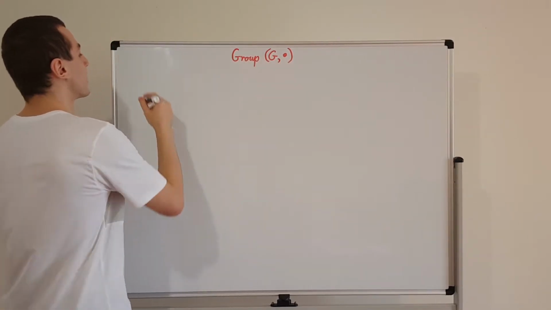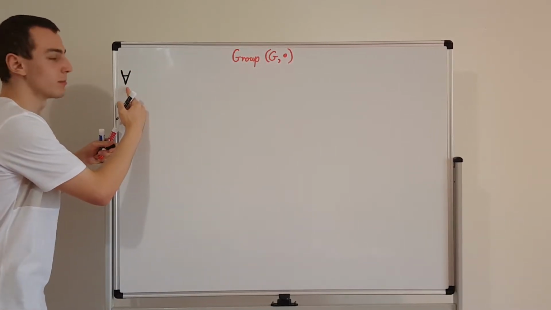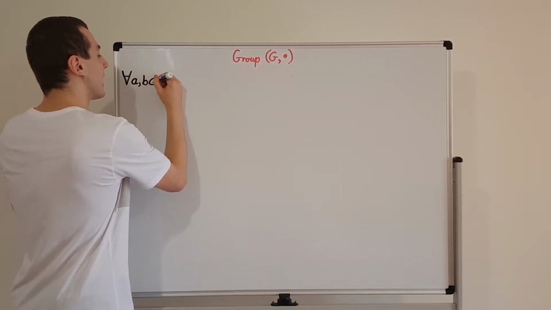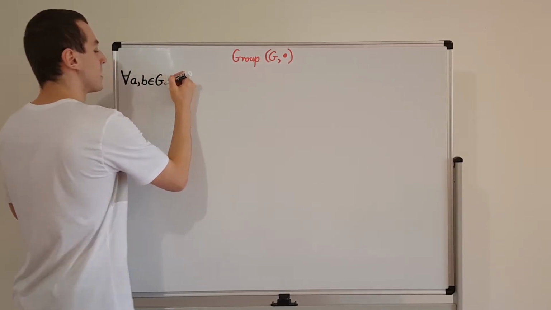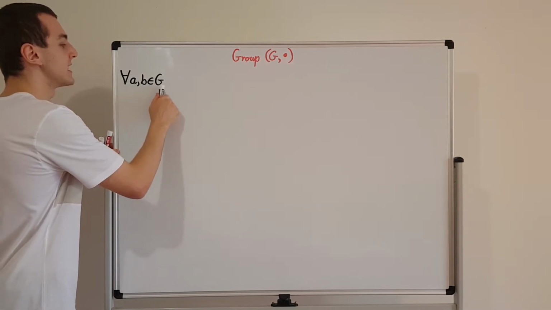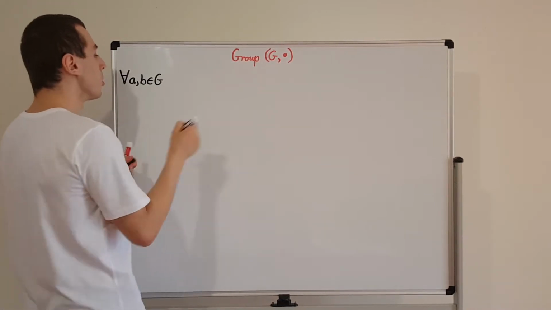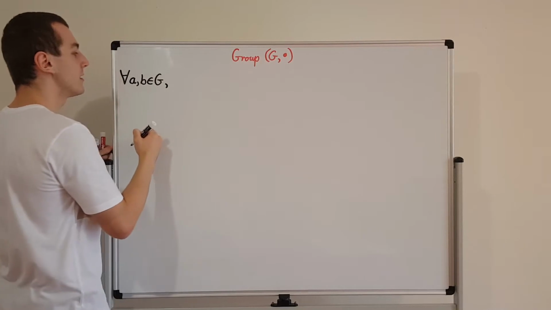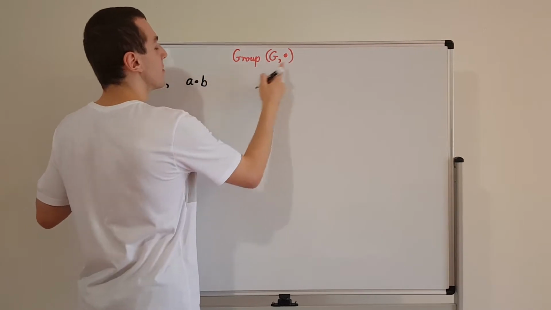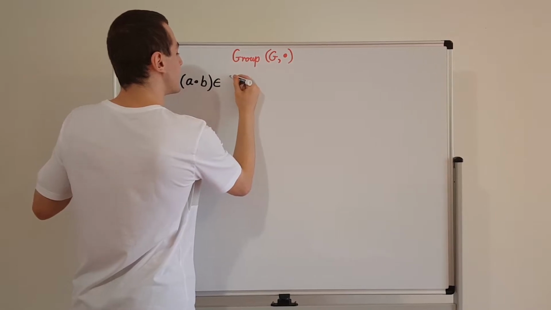And I'll write that out formally. I'm going to use this for all symbol. So an upside down A is the for all symbol. So for all elements A and B that are in the group capital G, so this is some set notation over here. This is just saying A and B belong to this set G. This is an element, right? A and B are both elements of G. So for all A and B in G, I'll put a comma over here so it's easier to read, I want A combined with B using the dot operation over here, A dot B, I want that to also be an element of the set G.